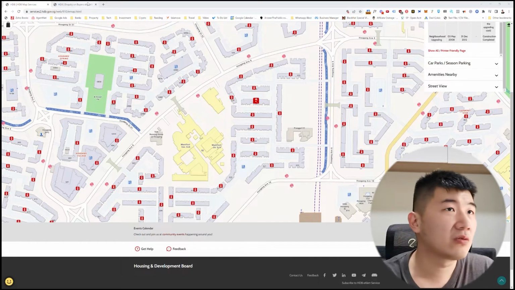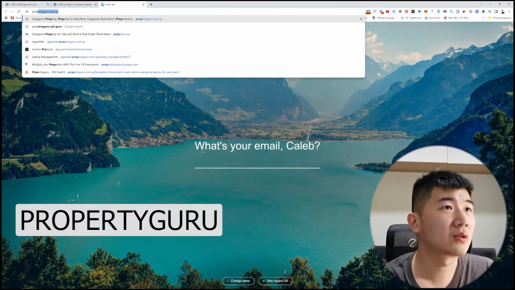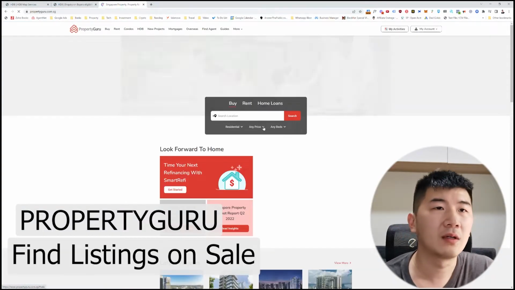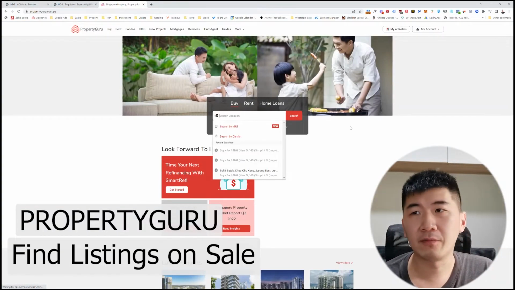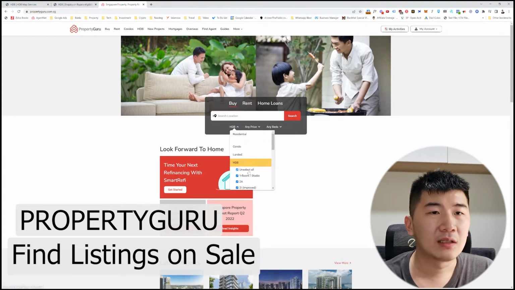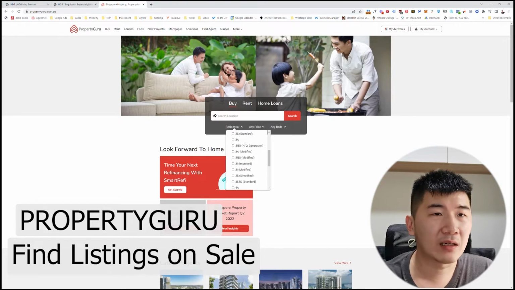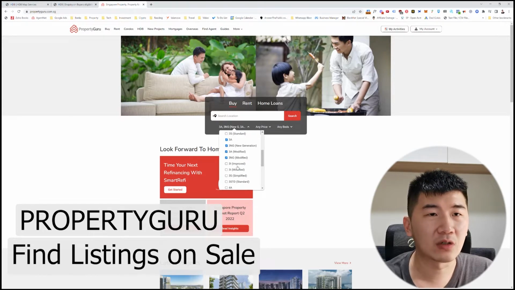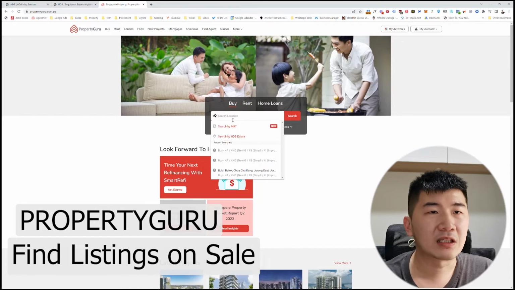Then the second tool that I usually use is PropertyGuru. PropertyGuru serves much more as a platform for me to find listings. So let's say for example I want to find just 3-room in Hougang. Usually I'll filter based on 3-room and search in Hougang.